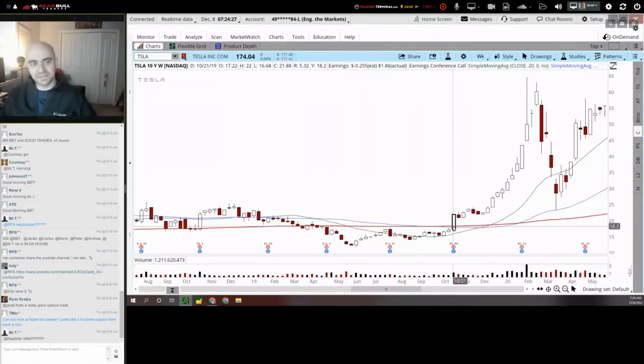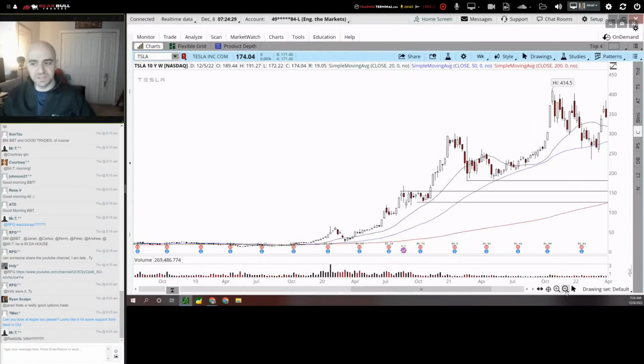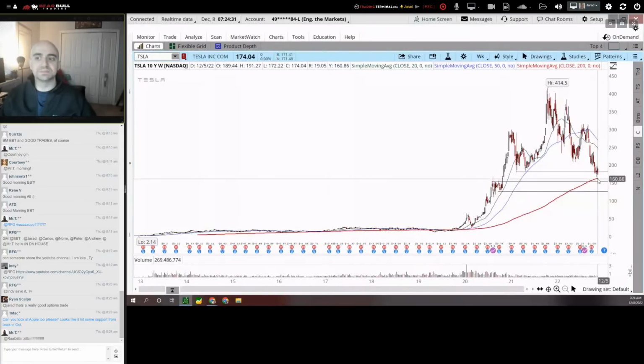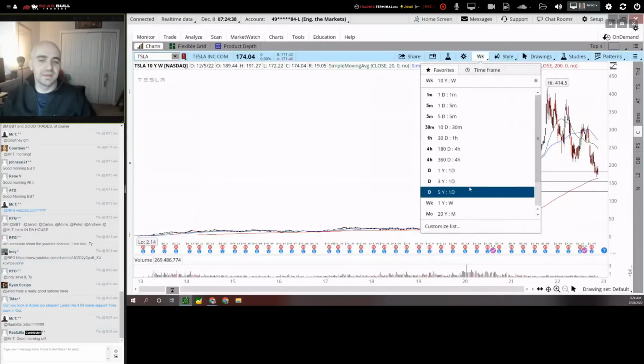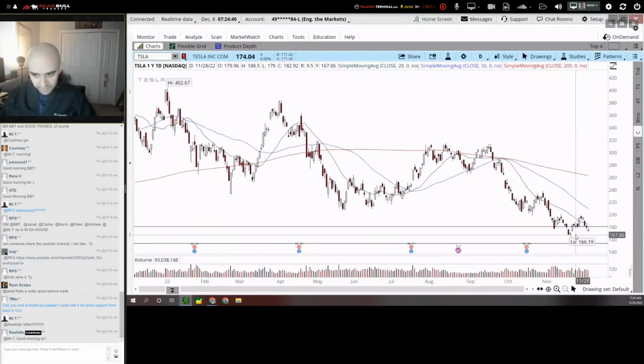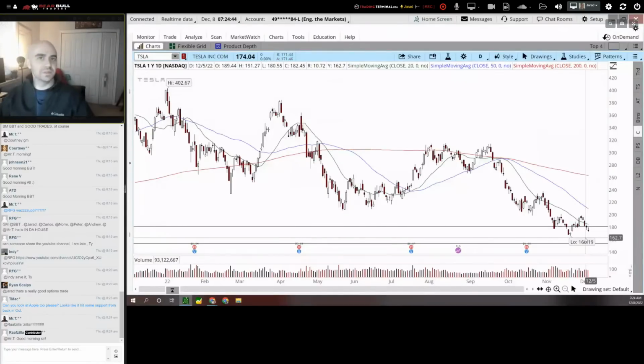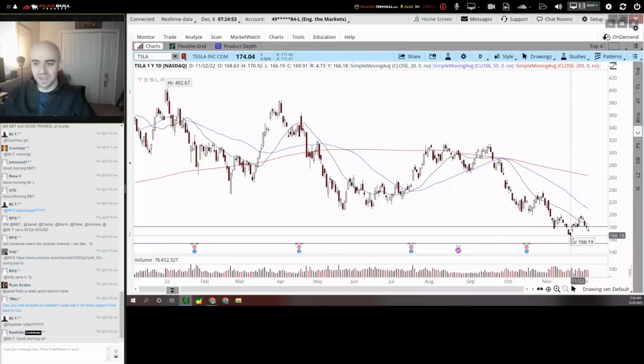But because it hasn't been tested from the top side, we have to watch and see how it responds to it. I do think there is a dip trade there, some sort of weekly bounce trade that would be very likely once we get there. But remember, big picture, Tesla is an extremely weak stock. It is still struggling while the market has rallied 17%.